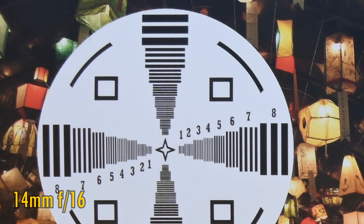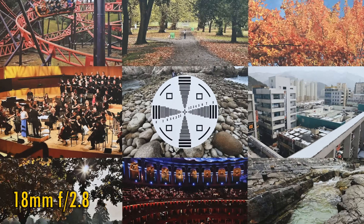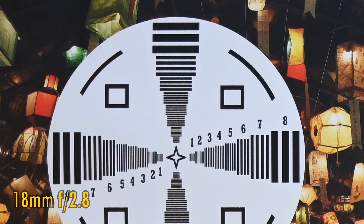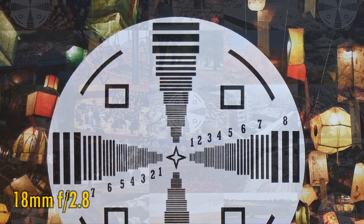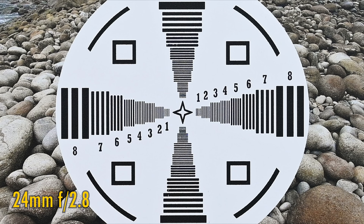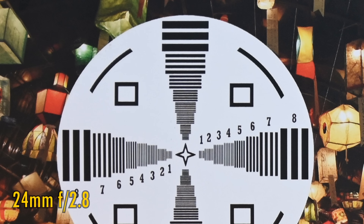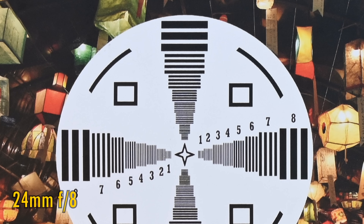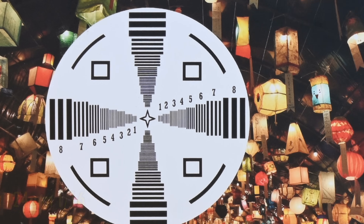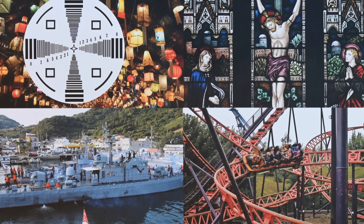Stop down to f16 and softness begins to creep in from the effects of diffraction, as you'd expect to see. Zooming in to 18mm, at f2.8 the middle of the image continues to be as amazing as ever, and now that we're zoomed in a little, the image corners look even sharper than they did at 14mm. At 24mm, that image quality is simply astonishingly good in the middle. Over in the corners, they are finally looking a bit softer, although they're still decently sharp. At f4, f5.6, and f8 we see gradual small improvements. Stop down too much to f16 or darker and the image quality will begin to soften due to diffraction. Overall, this lens's level of resolution and contrast across the entire zoom range is consistently brilliant.